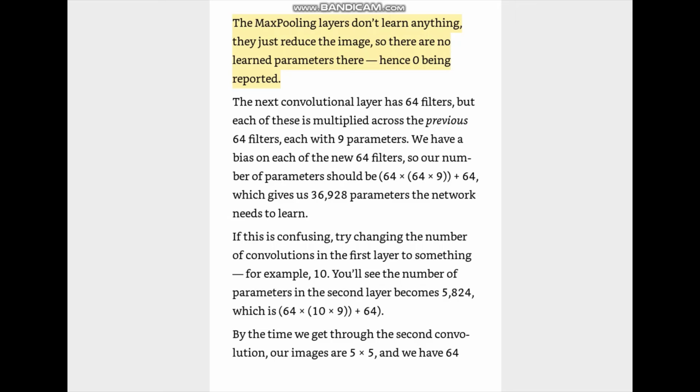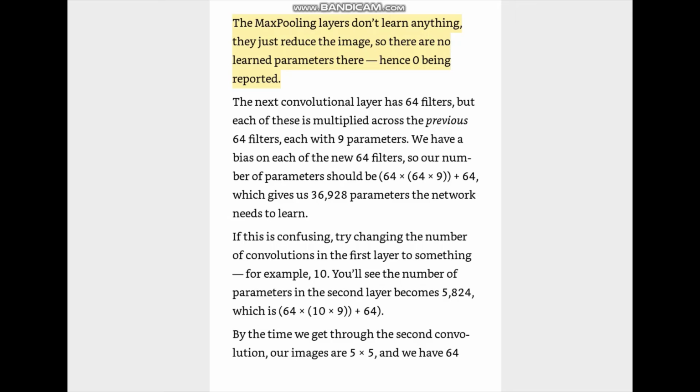So we multiply 64 again with that. Then it says we have a bias on each of the new 64 filters, so we add 64 to that. So it actually becomes mx plus c. So it gives us a total of 36,928 parameters.